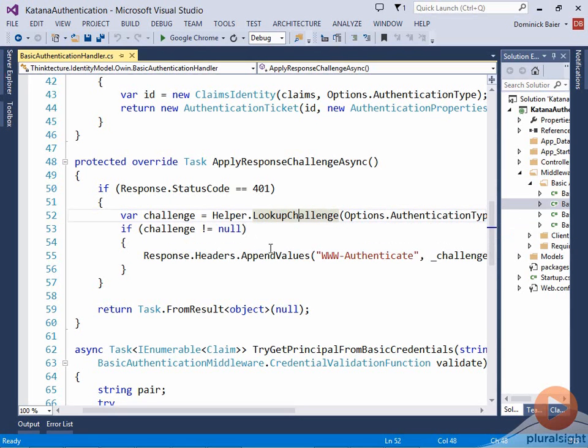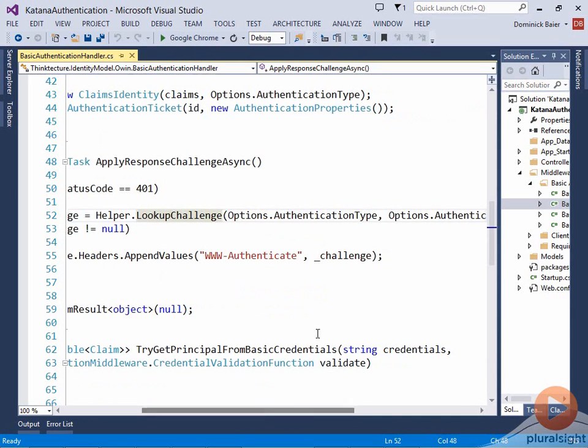Do I have to add something here to the response? In the case of active authentication methods, that's always the case. When you have passive authentication methods as well, then someone might request authentication using a 401, but maybe not via basic authentication. So that's why this helper exists. And it's basically boilerplate code.